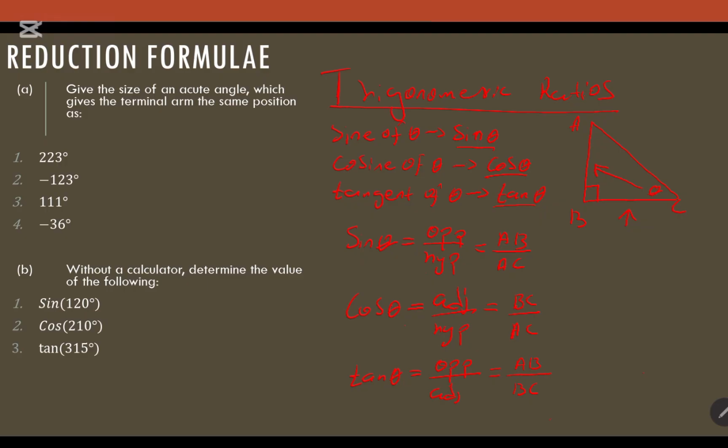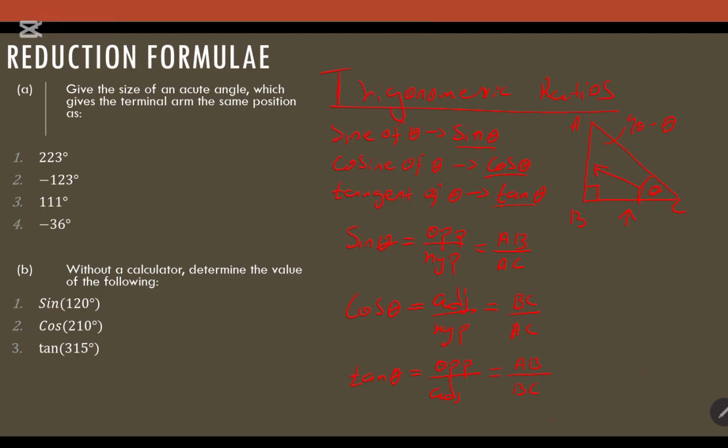So all this introduction and definition of trigonometric ratios was done in grade 10. Now, we realize that these trigonometric ratios are only working with acute angles. If you look at the right-angled triangle that we focused on, the only definition that we're focusing on is these acute angles, for example where theta is. In this case, angle A is 90 minus theta. So these are the two acute angles that we defined the trigonometric ratios with.